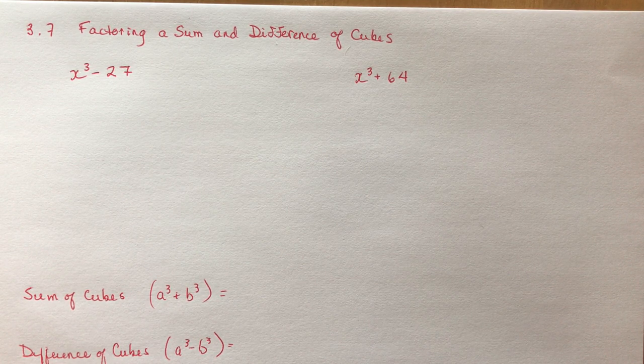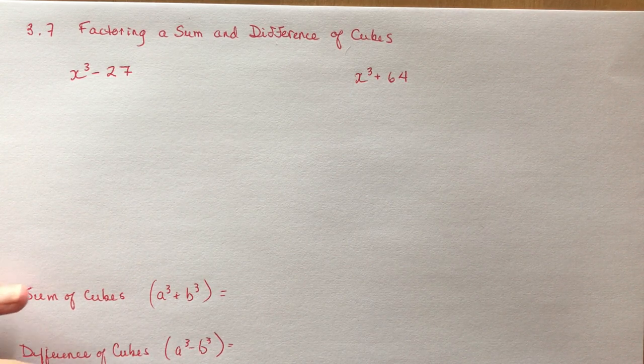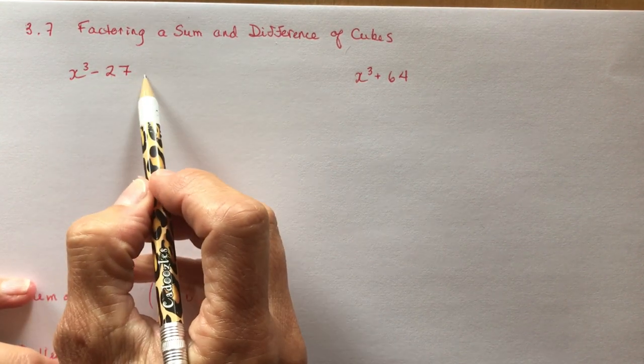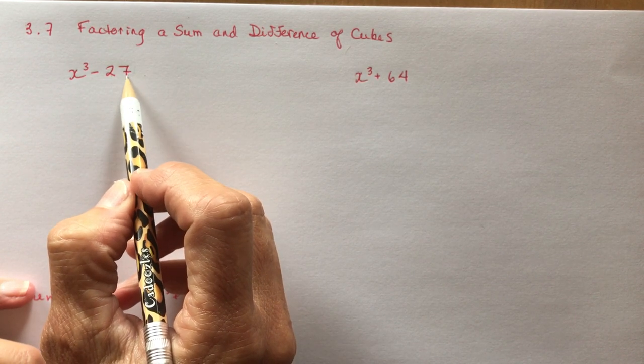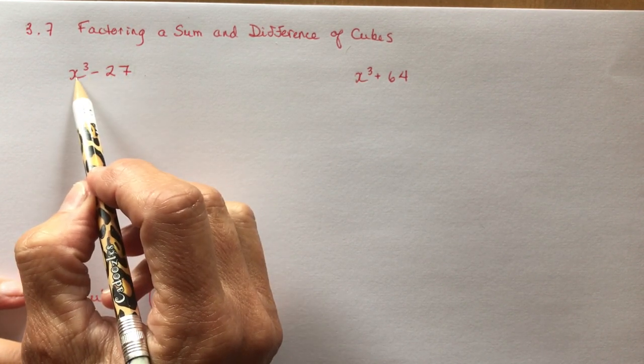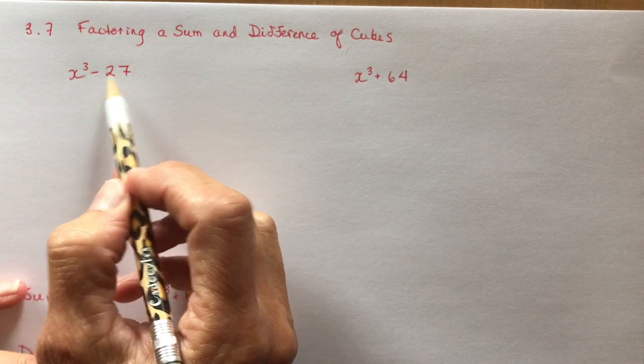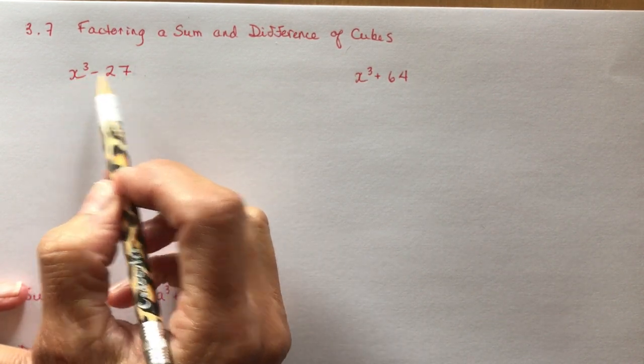that you could figure out what the sum and difference of a cubic function should be. So let's go to the factor theorem and say, okay, well, what would make this equal to 0? So the factors of 27, 1, 3, 9. So you know that 3 cubed is 27, so don't even waste your time. So f at 3 is 0.